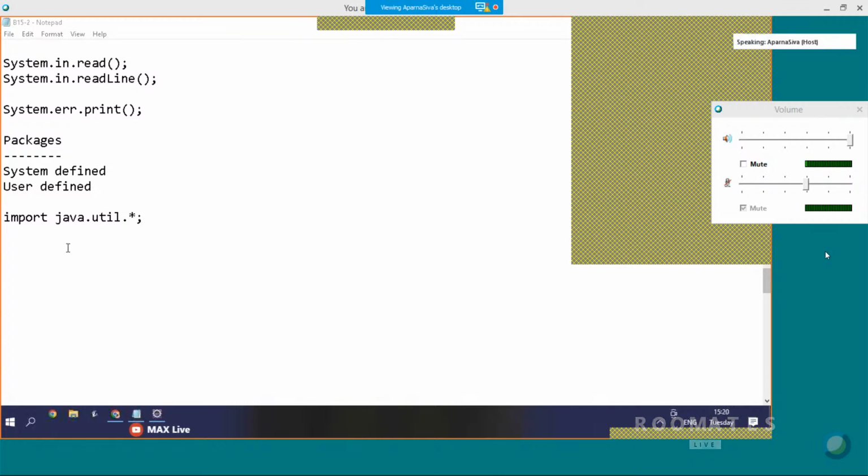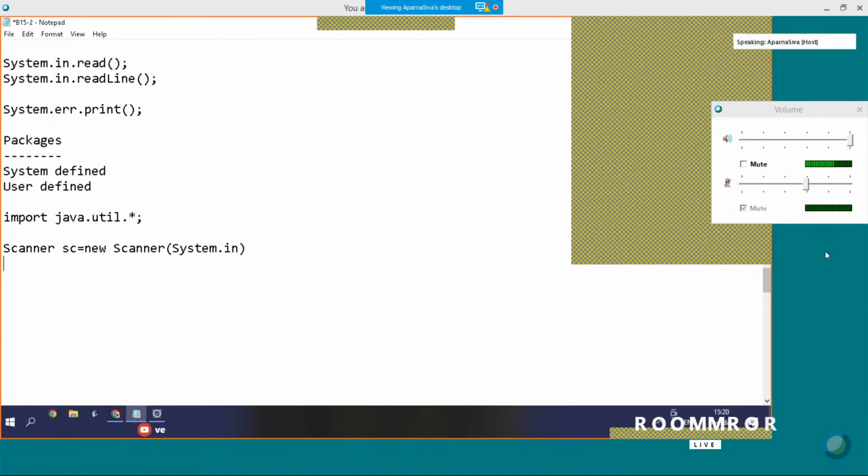Scanner class. Non-static way. So remember, static code can refer only to static data. See that your data is not static.